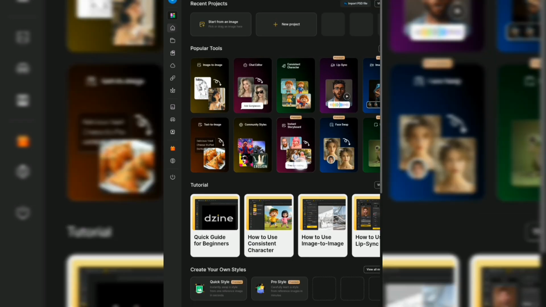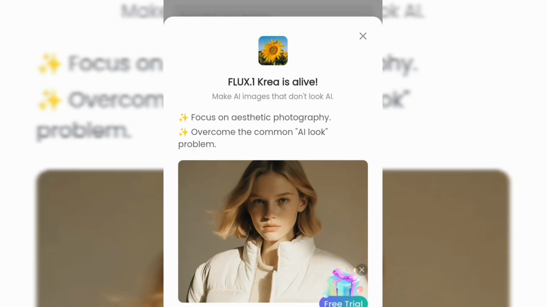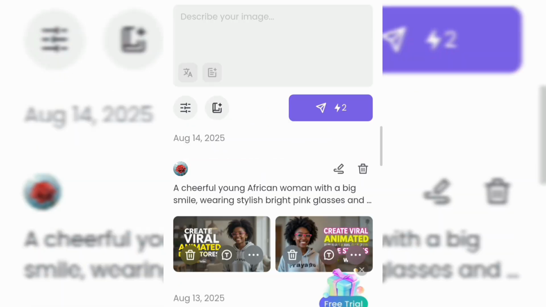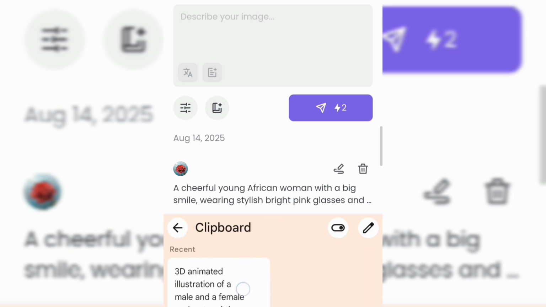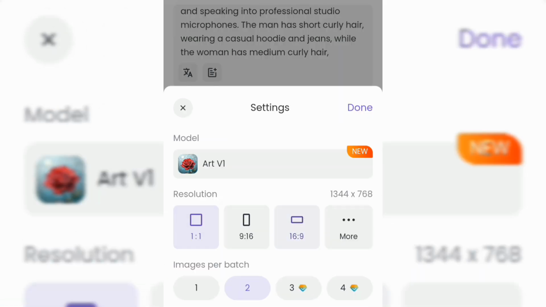The first step is to create a Dzine AI account and then click on New Project to start the project for you. After that, you need to drag the photo here. The first thing you need to know is you need to create an image of your podcast, or you can create it on Dzine AI, but for this tutorial I'm going to use AI to create my image. You just need to paste the prompt there. I will leave the prompt in the description of this video.